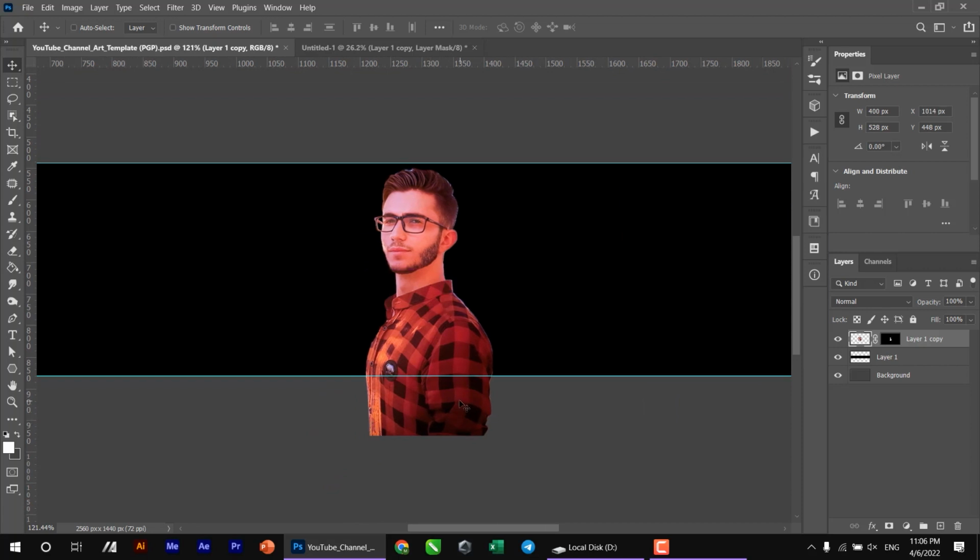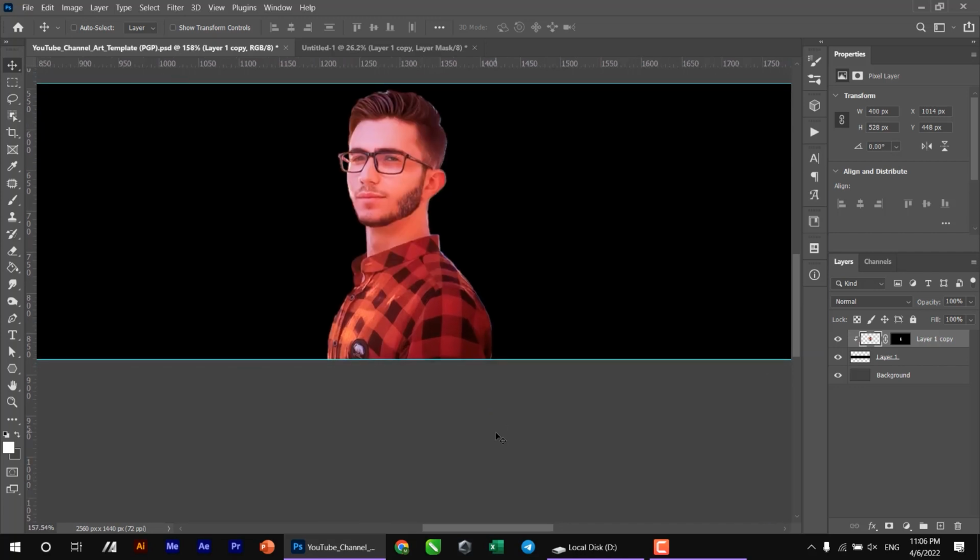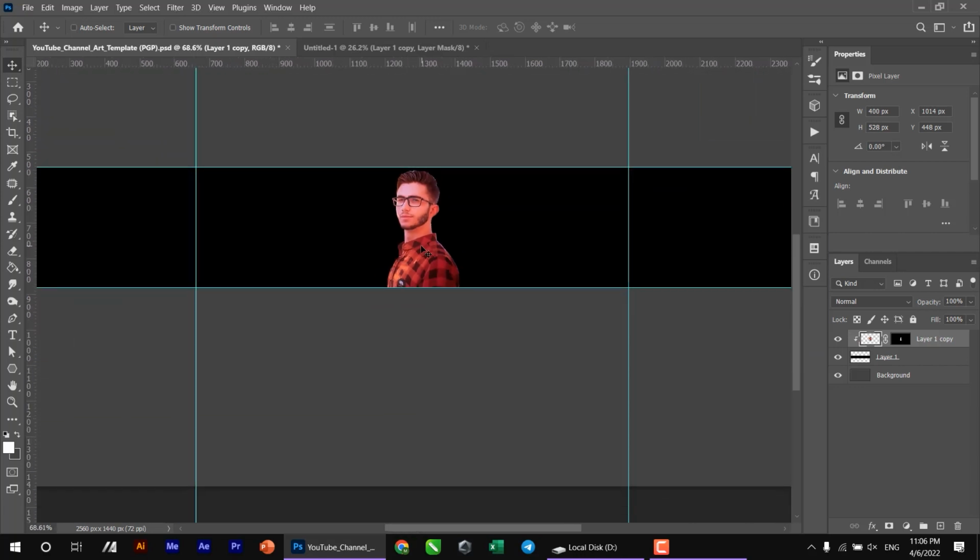Alright, so I want this part not to be visible, so all you need to do is to go on the layer by clicking on Alt on your keyboard between them and click just like that. It will be inside of the free zone, as you can see.